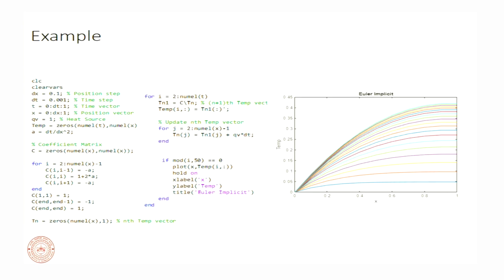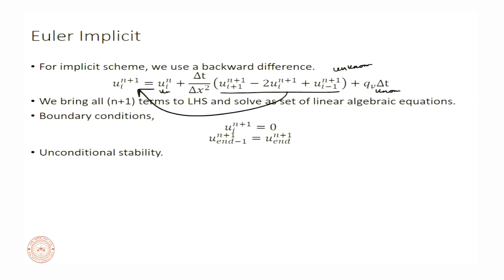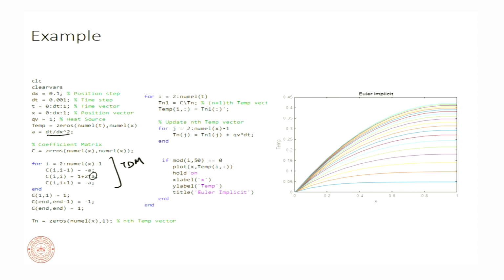And so, this is an example. We have set up our tridiagonal matrix over here, minus a, 1 plus 2a and minus a. What is a? A value is defined as dt by dx square. Where does this come from? If you go up a few slides, so this is dt by dx square, this value is a. You set up this matrix, you just invert the matrix as a matrix inversion, and then you solve, and you can see that you are again having the time forward, the same expression you get out from Euler implicit. Try out this code in MATLAB and see how it works.